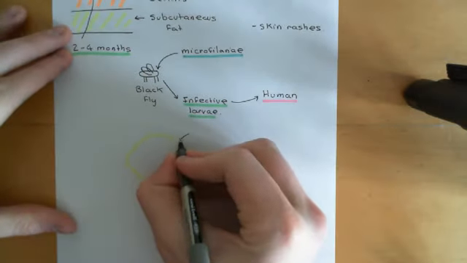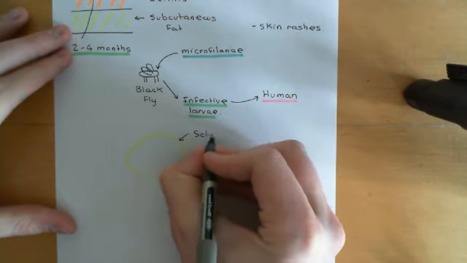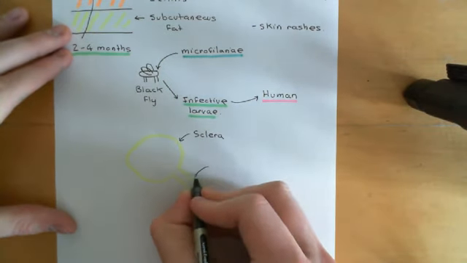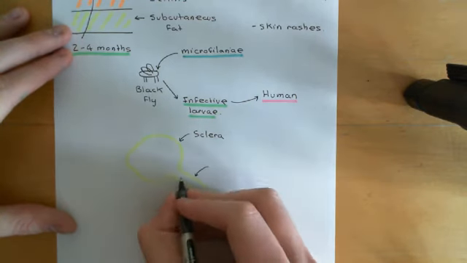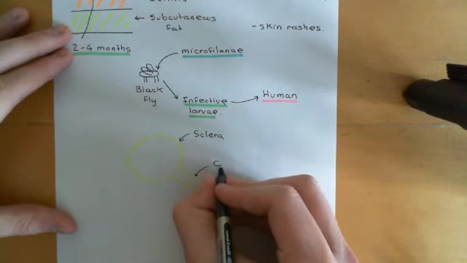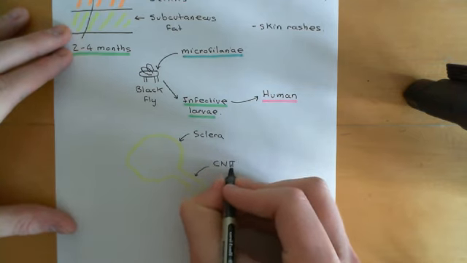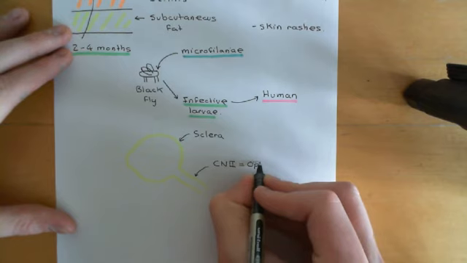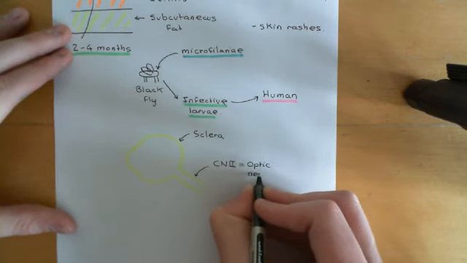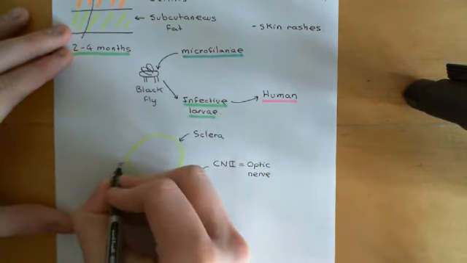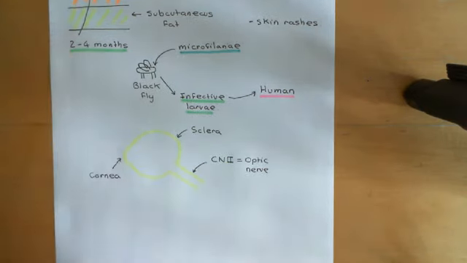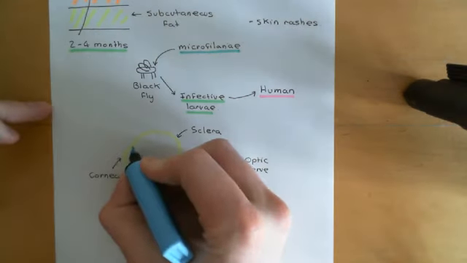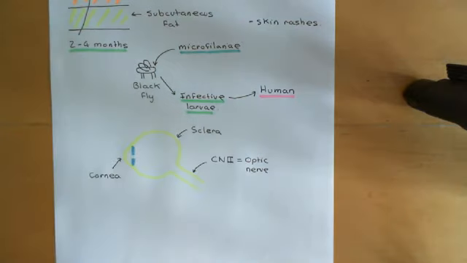To label up pieces here, this yellow line at the back is representing the sclera. This is the portion of the sclera that continues on to cover cranial nerve number 2, which will be running in the middle there. This is cranial nerve number 2, the optic nerve. And at the front, the sclera is continuous with the cornea over here. Now let's put some more inner layers in there. Firstly, let's put the iris in. Here in blue, this can represent the iris.